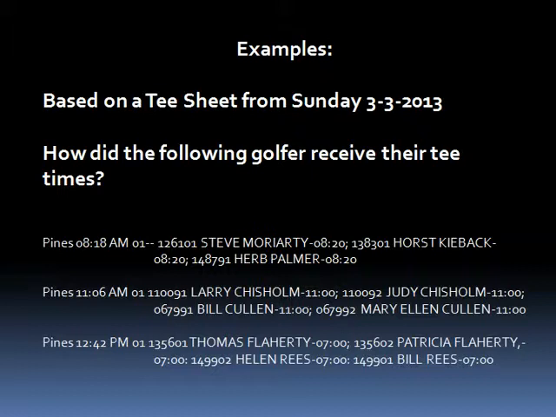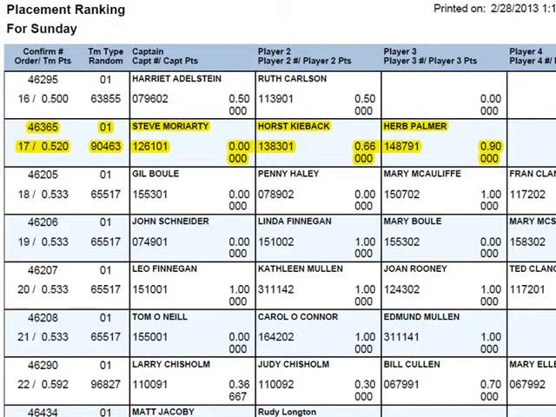And then finally, you'll see a group at the 1242 tea time there at the bottom, and that was received by Tom Flaherty, Patricia Flaherty, Helen Reese, and Bill Reese. And again, they asked for 7, as you can see next to their name, 7 a.m., and they received 12:42 p.m. So not so good. So let's take a closer look and see how this all shakes out.